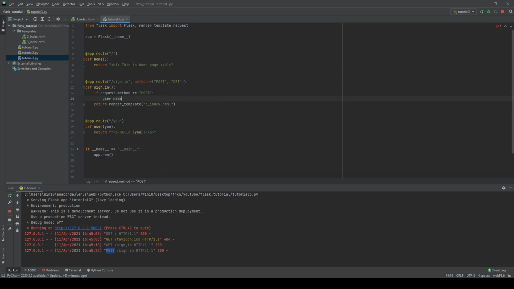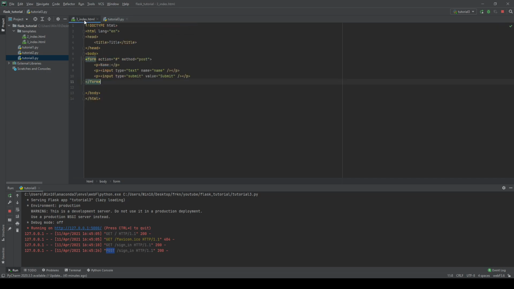Let's say username equals request.form. This request.form is actually a dictionary, so we need just the key of the value that we are gonna take, and the key here is name, whatever you type in here.